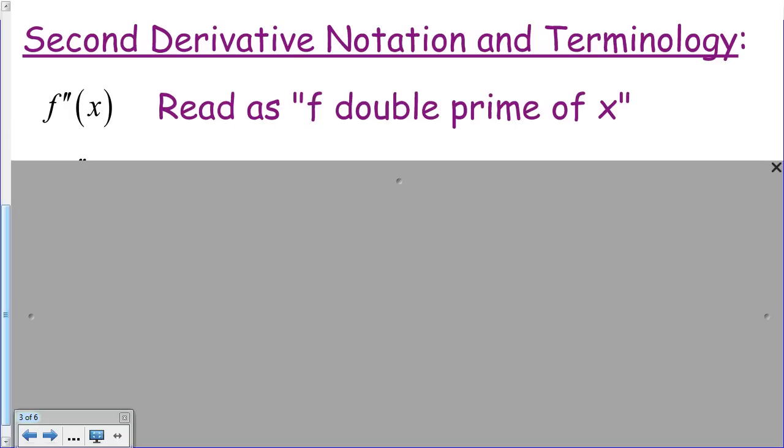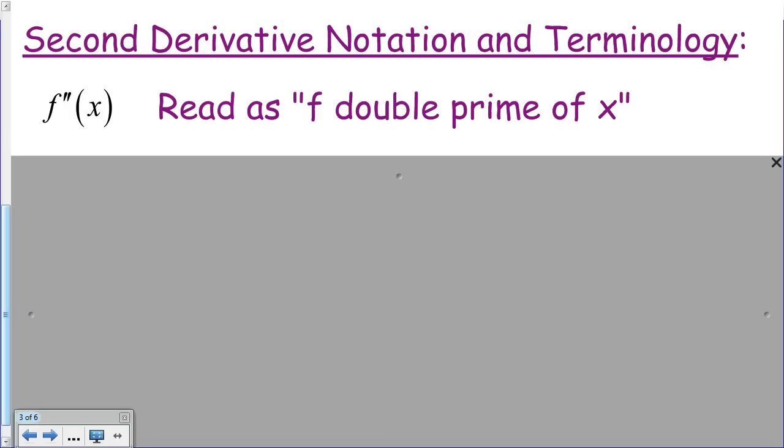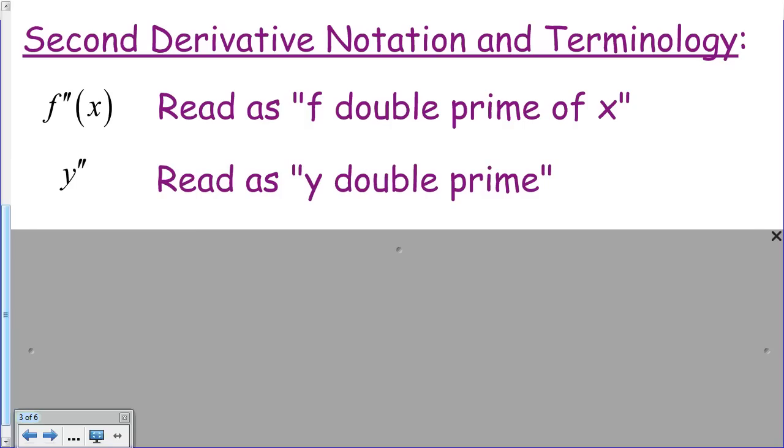Just like we have a certain notation for representing a first derivative. So here's the first one, f double prime of x is the way we read that. Notice that we just add another little mark, looks like a single quote, or I guess a double quote, when we're talking about a second derivative. Those little marks are actually called a prime, and you keep adding those to indicate more and more derivatives. If it's just y as your function to start off with, y equals something, and you want to find the second derivative, then we'd say y double prime. Just like we'd say y prime if it was just a first derivative.